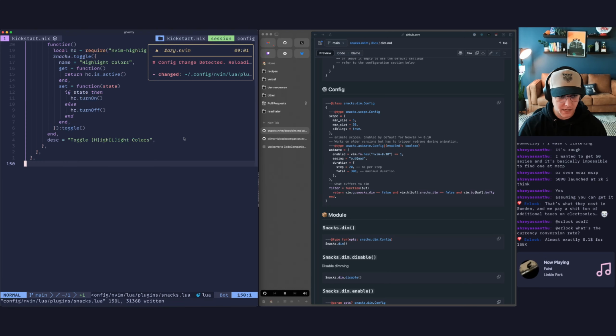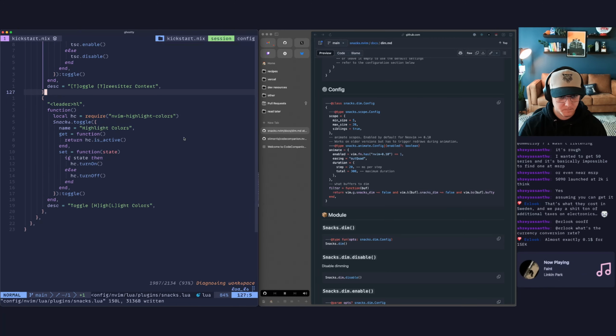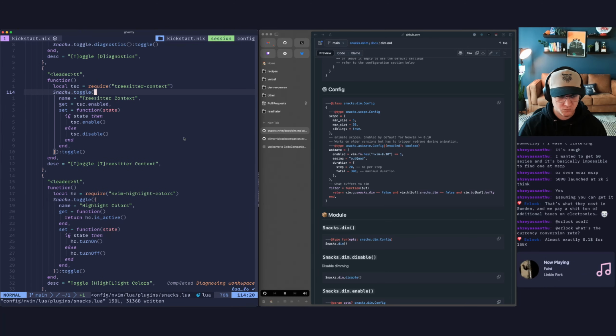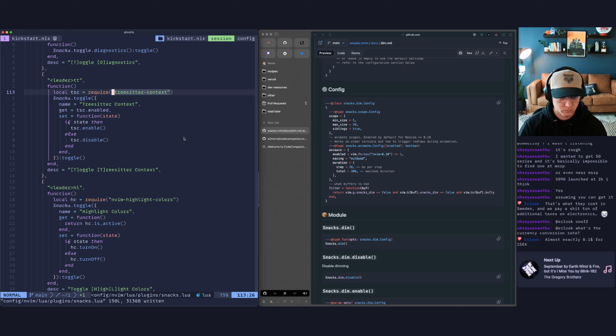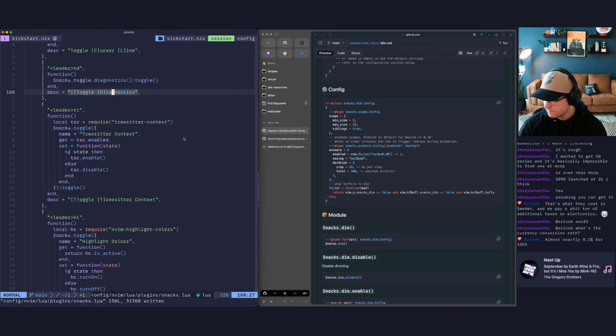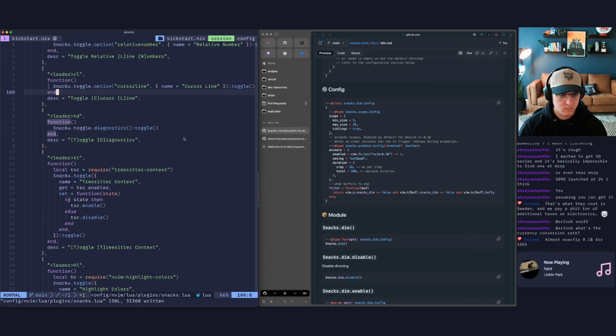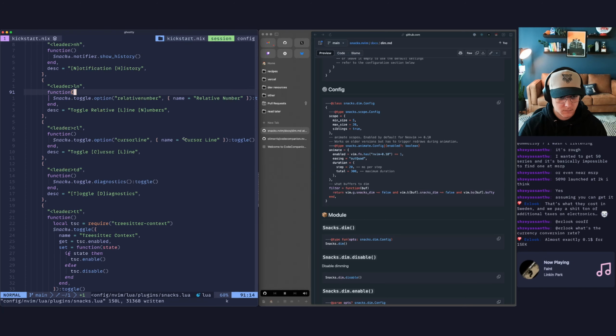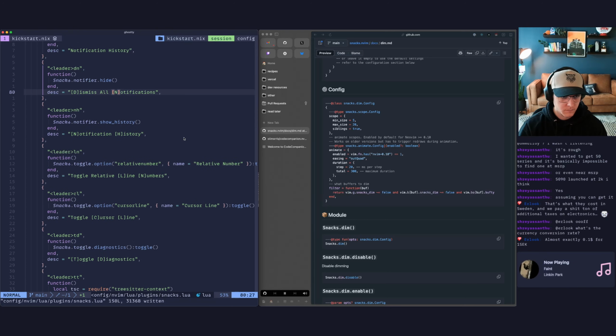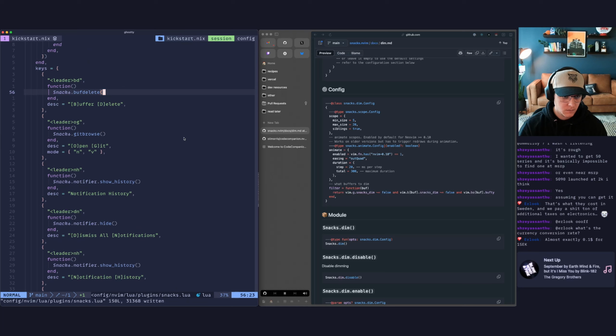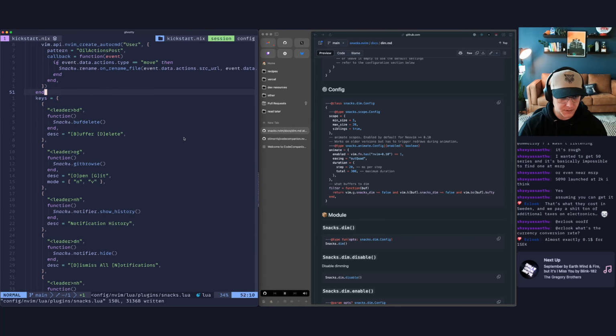And then we want to add a toggle for dimming. OG, open git, buffer delete, snacks.buffer delete.